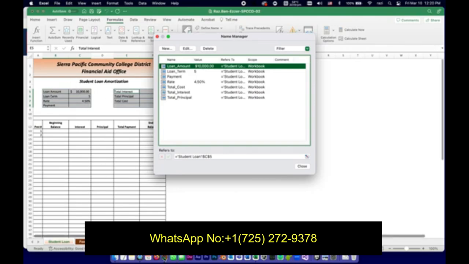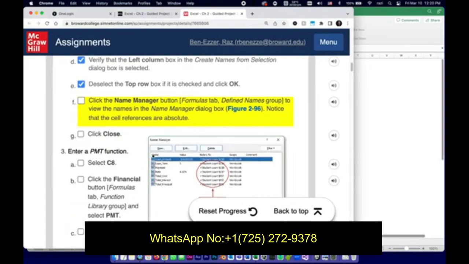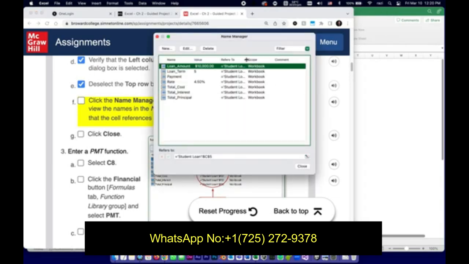So if I look at the instructions, now you know what, I'll make the instructions a little bigger. It looks exactly like what they have here. And also you can see, if I'm going back here, that if I make this wider, what it really says is that, okay, the name student loan has been assigned to the cell C5. Now those dollar signs, we're going to talk about them. The dollar signs mean absolute.